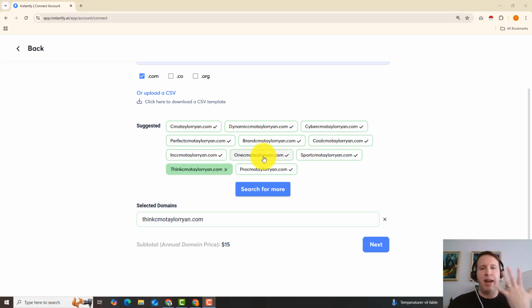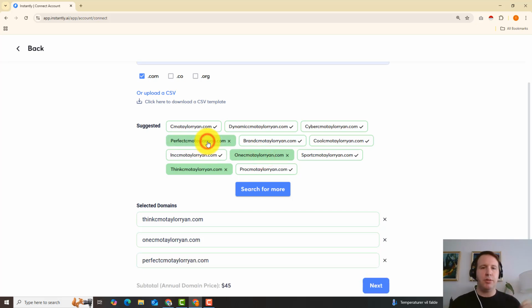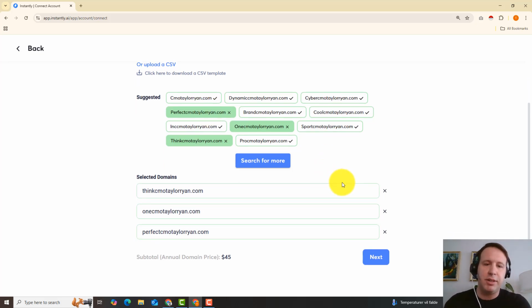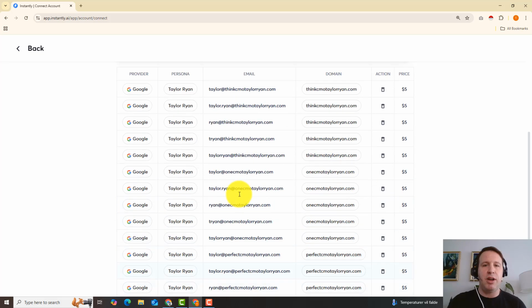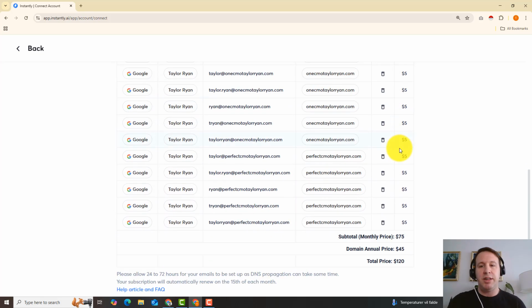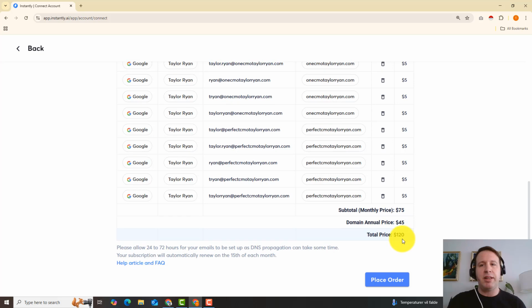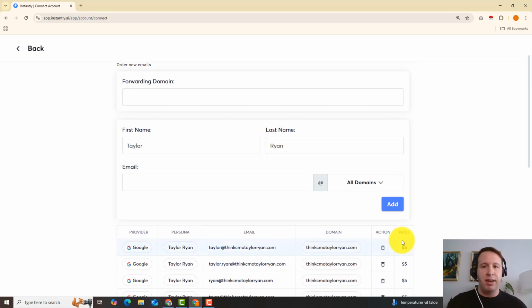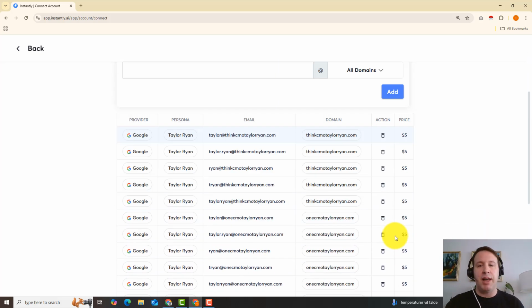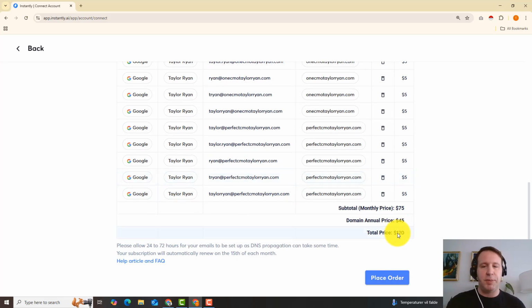And the goal is to have 5 emails running constantly, usually 40 outreaches per day. That comes out to, if you were to buy up 3 domains, 5 email addresses a piece, and do this for 40 emails every single day, it's 600 outreaches every single day. Now, that might be too much for you and what you're trying to build, but I just want to show you what that looks like. And then it gives me the auto-generated individual emails. The prices add up very, very quickly. So just bear in mind that, yes, this is a done for you route, but it can be a lot more expensive. I'm going to show the not expensive route.